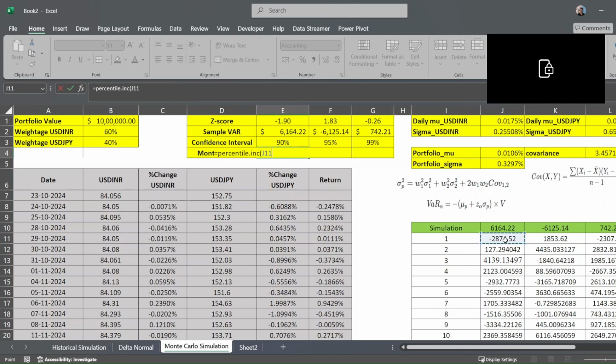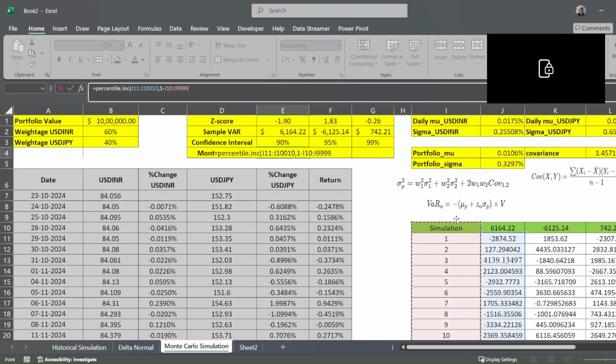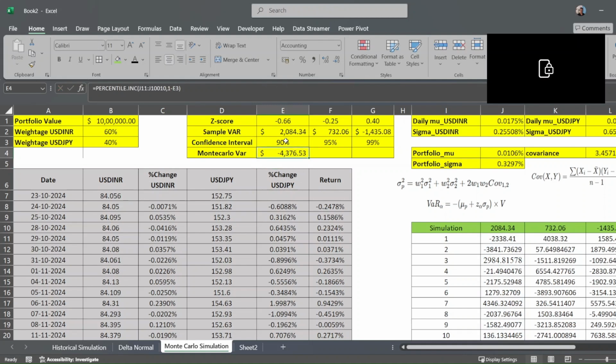Going to select these values, it will be minus this value. So the Monte Carlo VaR for this portfolio at 90% confidence will be almost $4,376.